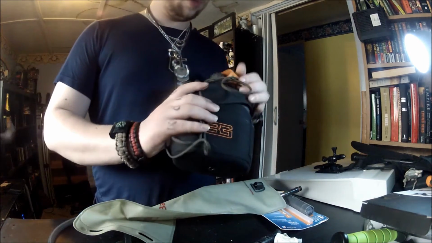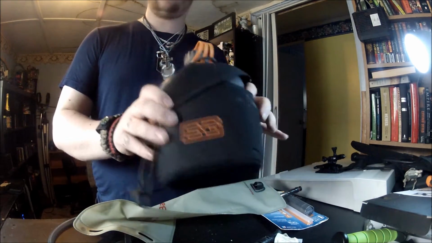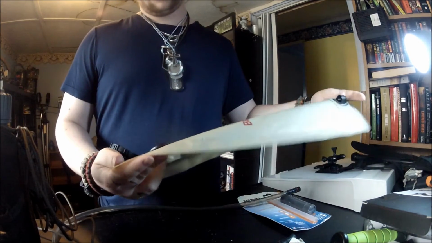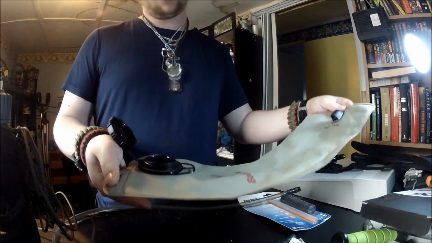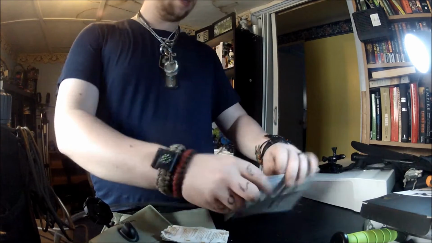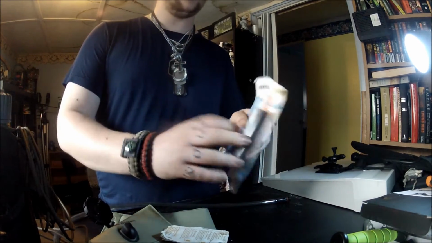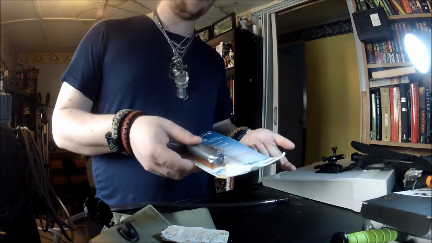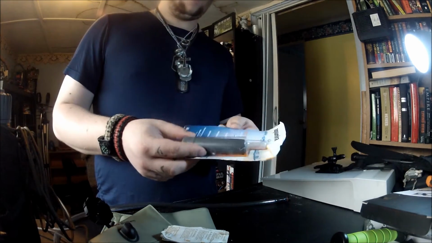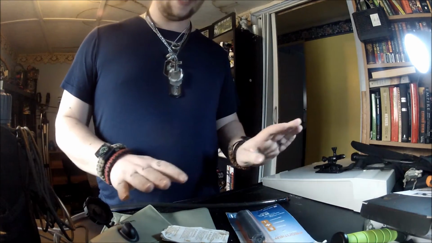Alright, next up is water. We have the Bear Grylls canteen and cup, the Badlands 105 ounce water bladder, aqua tabs, and the Aquamira Frontier emergency filter. Yes, I know this one's in its package, but I already have one that I use in my wilderness survival kit, and since these are only a one-time use, open and throw away kind of deal, I figured I might as well leave it in the package till I need it. And that's it for water.